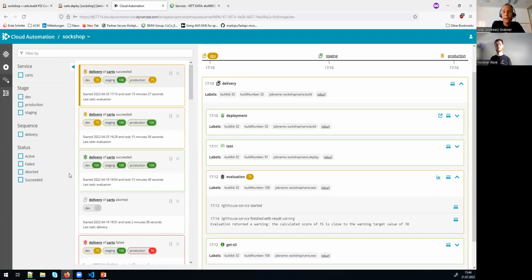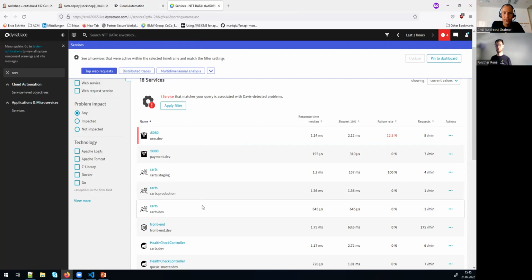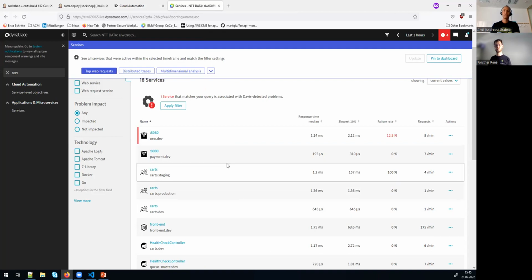So if you're a Dynatrace customer, then you can get Dynatrace Cloud Automation as well, which gives you this automation capability. The second thing is a lot of people always ask, where does this data really come from? I think you have a Dynatrace screen open somewhere. Exactly. So behind the scenes, there's Dynatrace. Dynatrace monitors and observes your environment, either through our agent technology or through ingesting data through Prometheus, OpenTelemetry. You can push data through our metrics ingest. There are all sorts of things you can pull in, WMI, SNMP. This means it not only works for your cloud native applications, but pretty much for everything that you have.